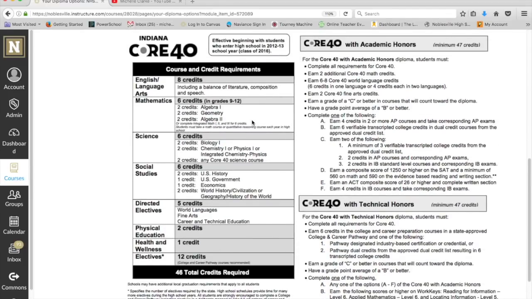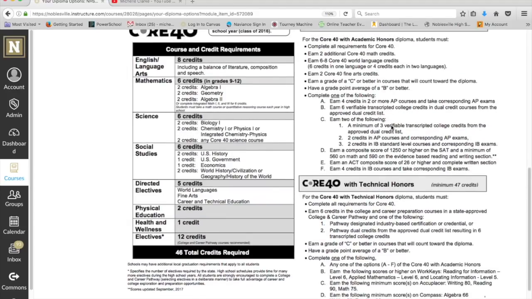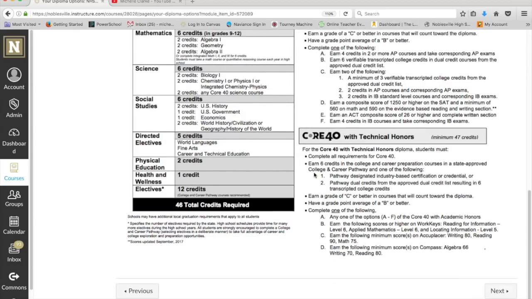The one big thing that's going to change moving into junior year is you're going to realize that you may have to look at the AP, the dual credit, because this is the year when a lot of those courses kind of come into play. So you want to make sure that you're putting those in your schedule. Same thing with the college and career pathways. You want to make sure that if you're on a certain pathway, what are the courses that you need to continue on to get that certification or that pathway for the Tech Honors.